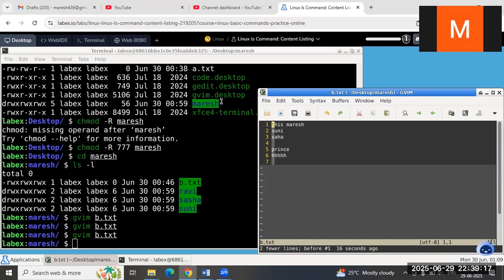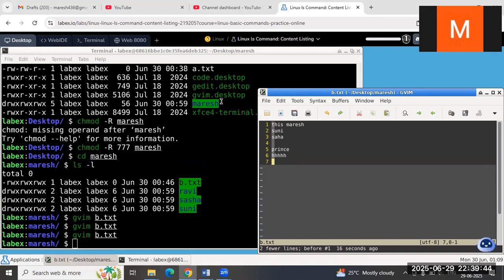If you want to go up, then press small gg. If you want to go down, to the bottom, capital G. If you want to move up, press K. If you want to move right side, press L. If you want to move left side, press H. If you want to move down, J. Okay, like that, we are able to do the manipulation operations on the VI.